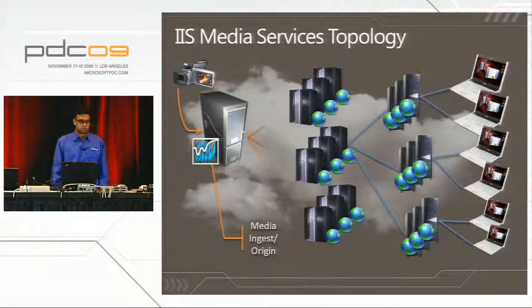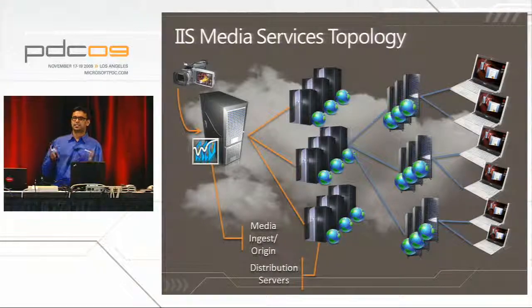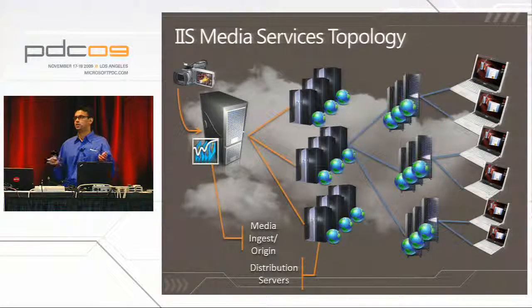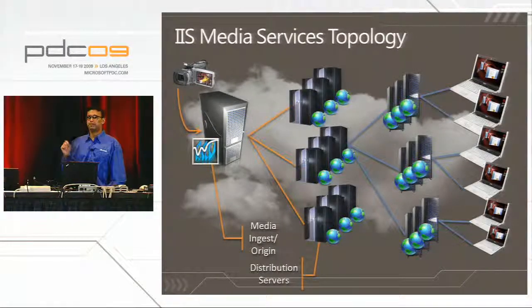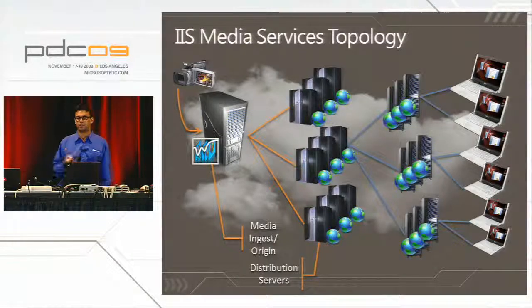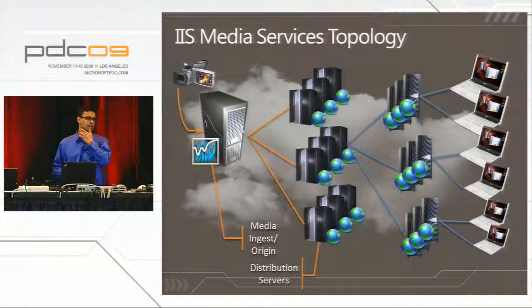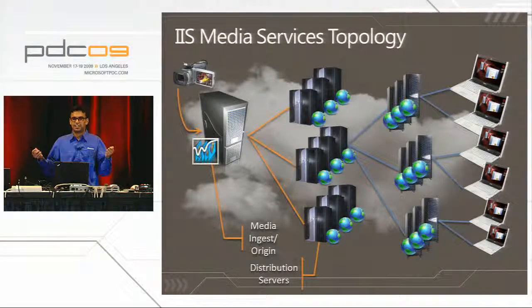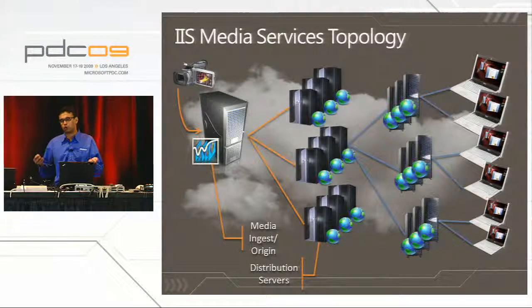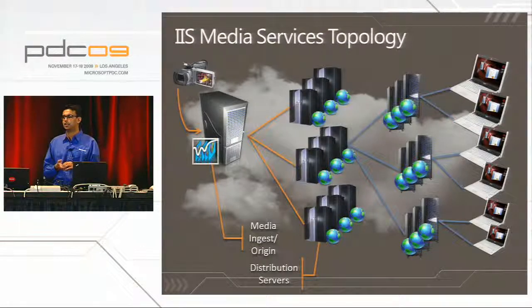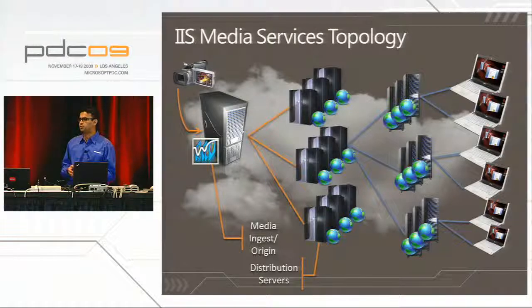So now that we understand smooth streaming, let's understand a typical topology of how these networks work, right? Most of the time, you have a source, right? The source could be a video feed or a satellite feed or whatever, which is encoded and sent to an origin server, right? A media origin server. Then, because there's a first mile challenge, in most cases you might have distribution servers. So what these help you do is they kind of act as origins, but they help you fan out. So they help you support more clients.